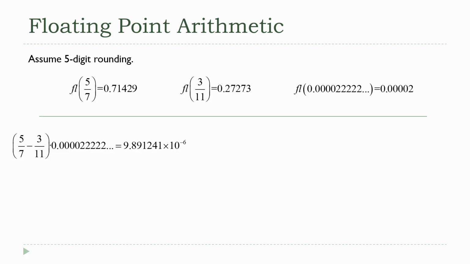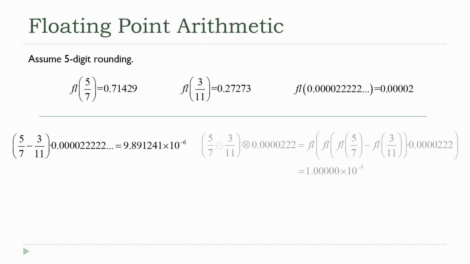them, and then multiply. All right, so if I do that using, again, the nominally exact values, I get 9.89 more or less times 10 to the negative 6th. And if I do the floating point version, I end up with this. I end up with 1 times 10 to the negative 5th. That's actually 0.00001. That's the smallest positive decimal number that we can manage in our system here.